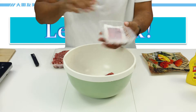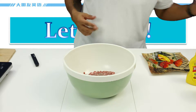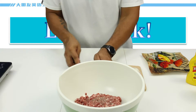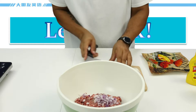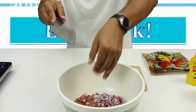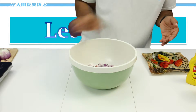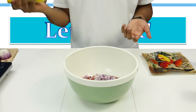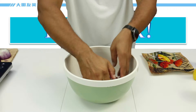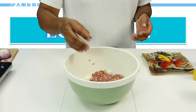First, I'm going to put my hamburger meat into the bowl. I'm going to use the onion just for more flavor — let's put the onion into the hamburger meat. Remember, always wash your hands before you cook. Now I want to add a little mustard — not too much, just for flavor. Now we have to mix it, so we have to get our hands in here. Now that this is mixed, I can start making patties out of this.